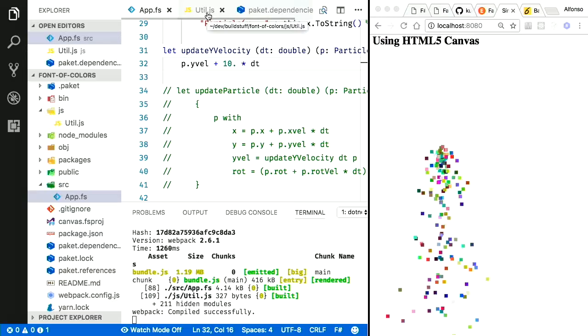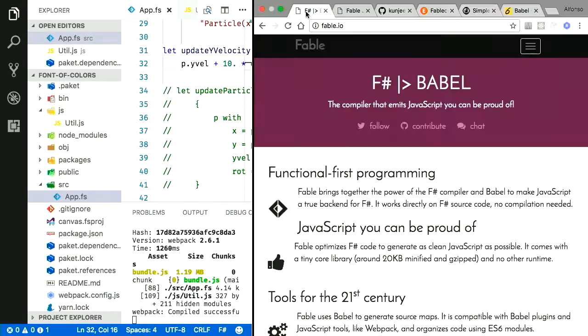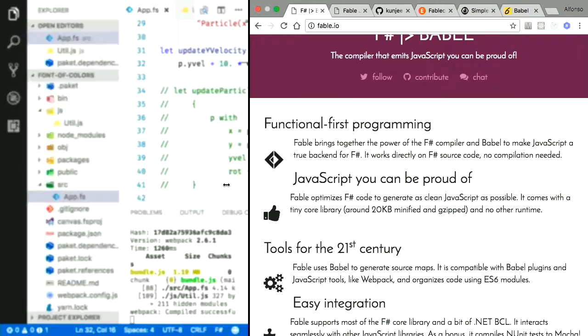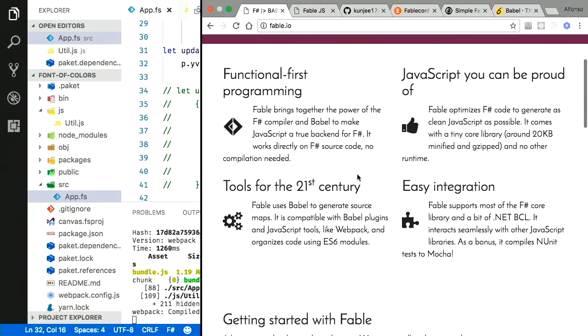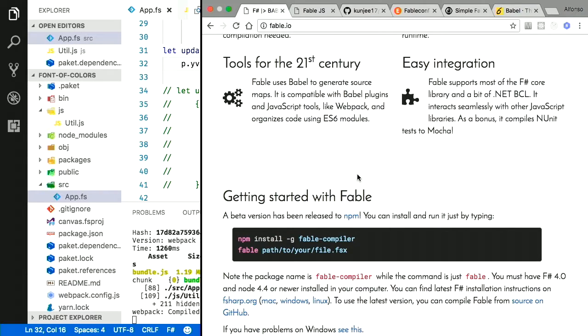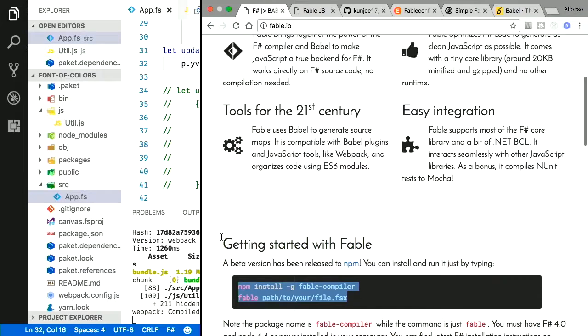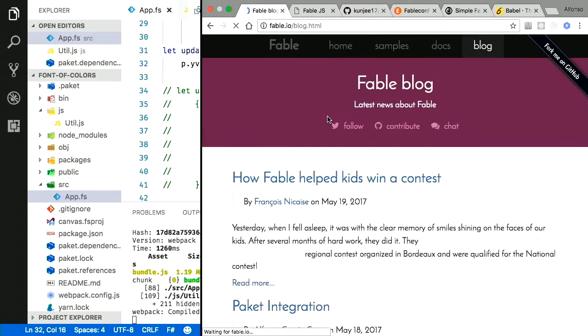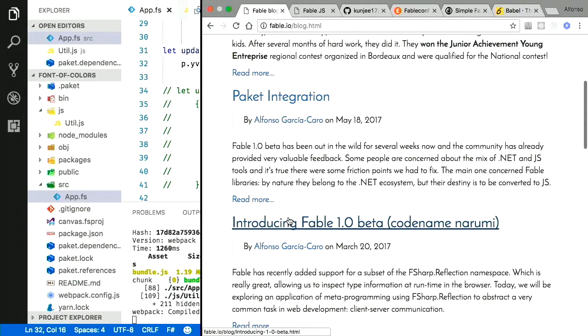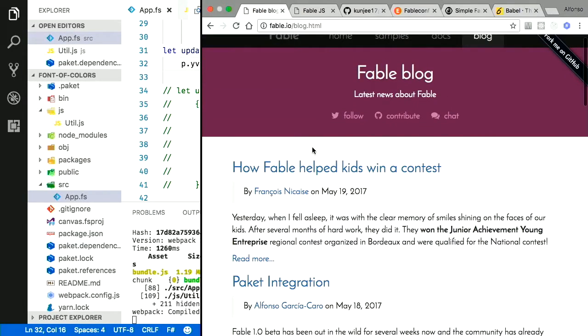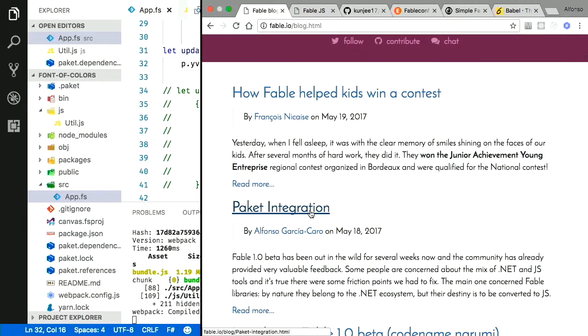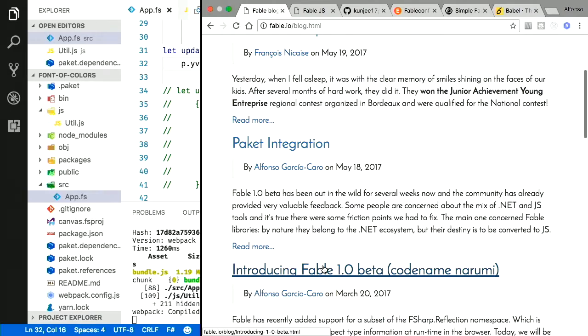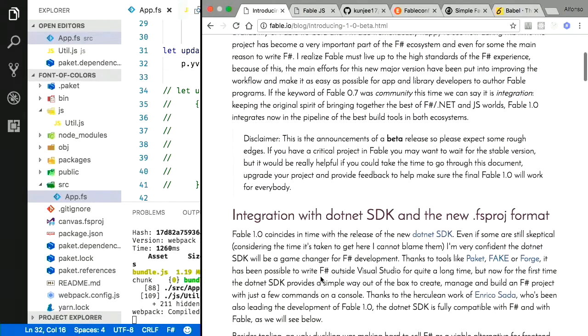So can we go to the website so we can look at the getting started page? Because I think people that use F#, or maybe are not familiar with JavaScript and want to use F#, where can they go to get started? Okay, this is something that we are working on because actually this is a bit outdated. This is the previous version. Now we have the new version that is compatible with .NET SDK, and you should probably go to Fable.io. Yeah, sorry, I always forget that. But we are in Google days, so just type Fable compiler and it will lead you here. But it's easy to memorize the website. It's Fable.io. And you can just go here, and this is the blog post introducing Fable 1.